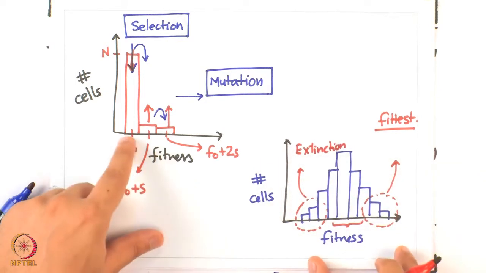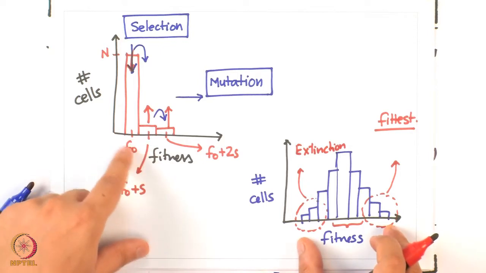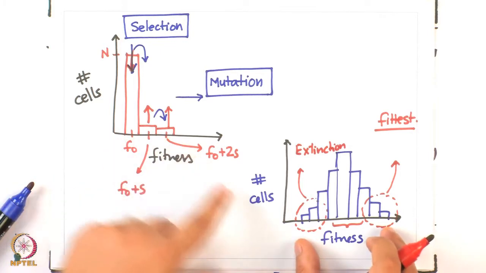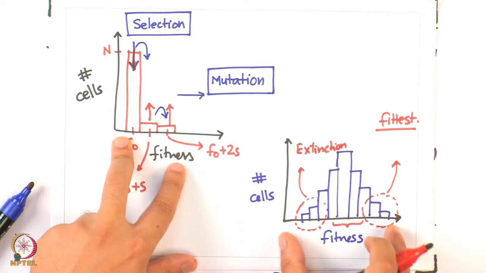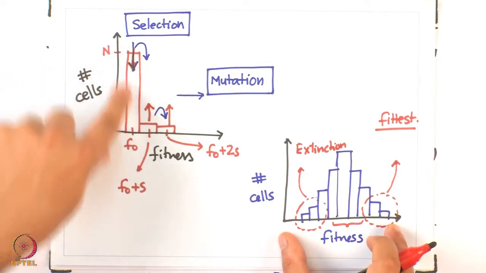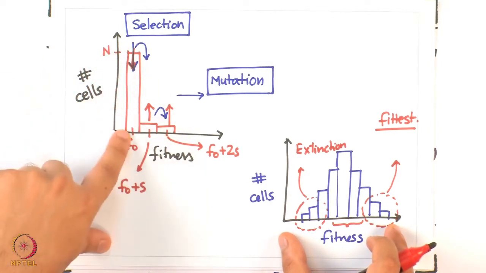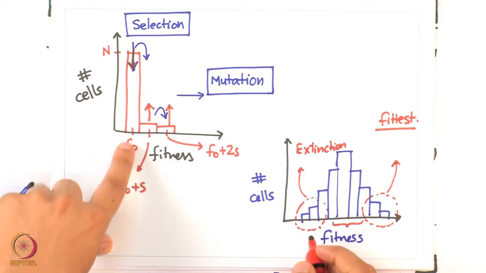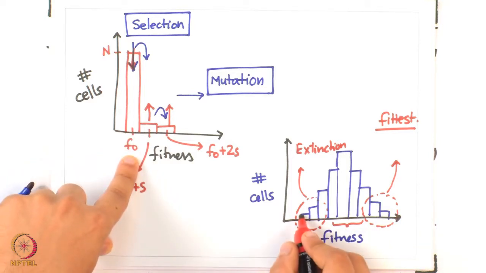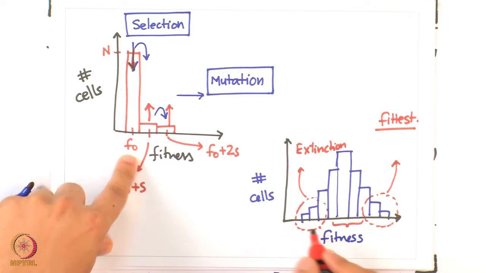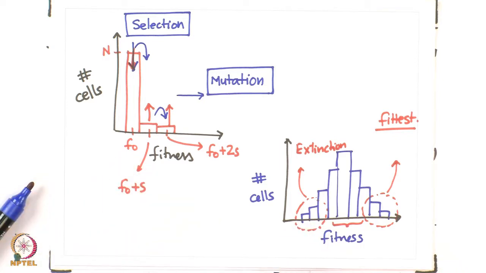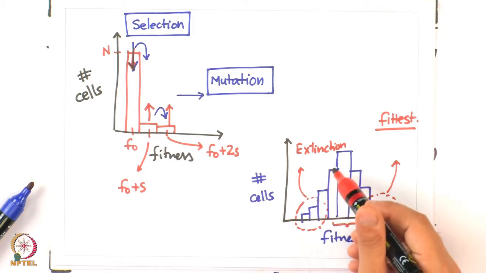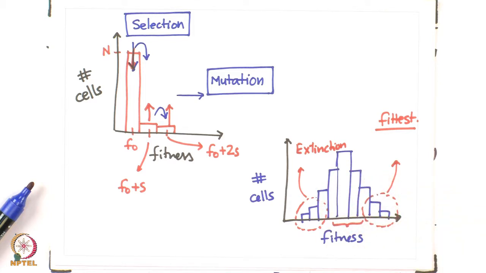And if you compare these two graphs, you can imagine that after we wait a while, this plot would start to look something like this, where the numbers associated with this particular genotype will decrease such that the number corresponding to this genotype is represented by this small bar here. So, at steady state, it makes intuitive sense to anticipate a distribution such as this. And this distribution, however, is not steady in nature.